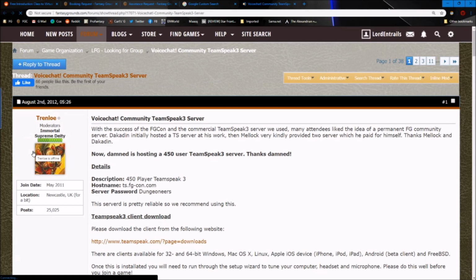And I actually have my own for my game, and I can post things outside because Discord is persistent. So I can ping people and say, hey, I've got to work late tonight. We're going to start half an hour late. I can post up stuff. Hey, here's some information about the cost to rebuild Troll Skull Manor, or here's some background information, and then they can go access that anytime they want. Whereas TeamSpeak doesn't really have that. But you can see this goes back 8 years. So Trenlo's been running this for 8 years for the community for free.